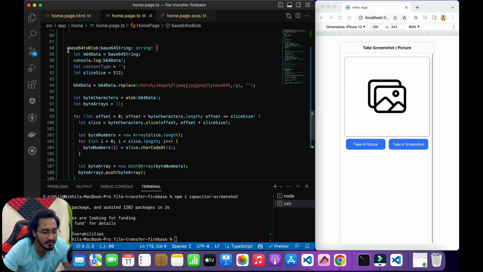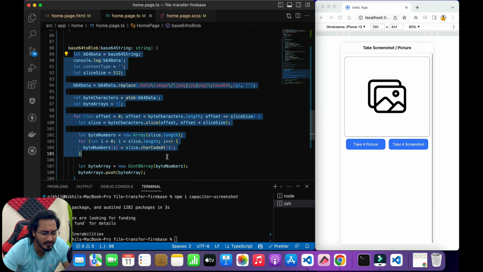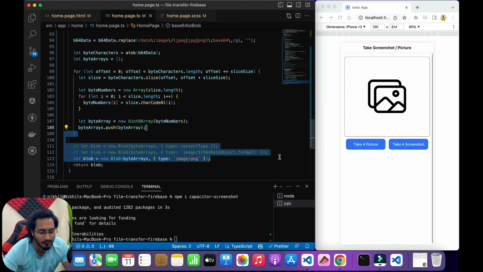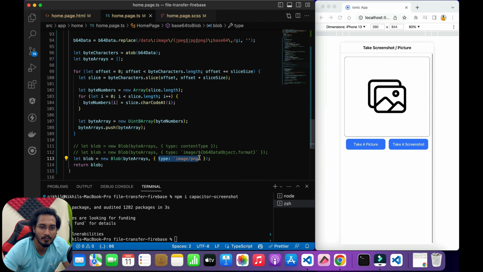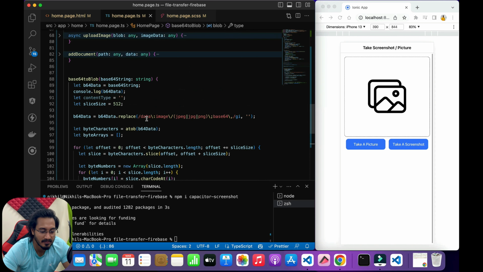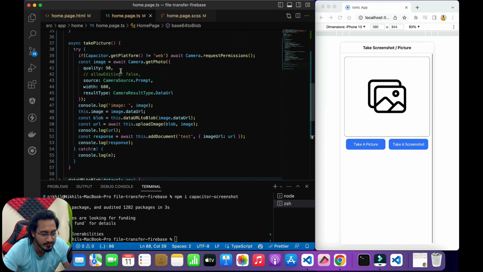Well, I think after everything is done, then only I'll paste it. So this is the function which we need to use, where I'm going to pass the base64 string, and you can find all these things on the internet also if you want to, how to convert it. There are a few easier ways also, but I want to implement this particular one. And in here I'm just going to pass the PNG format. If you want to change it, definitely you can pass it here only, and it will return a blob at the very end. So this is going to return a blob, by entering a base64 string. I won't explain this particular stuff. You simply copy it and you are good to go. So let me minimize it, and we can directly use it here.